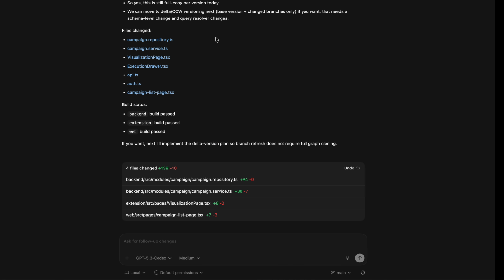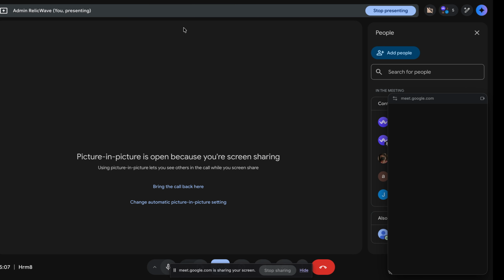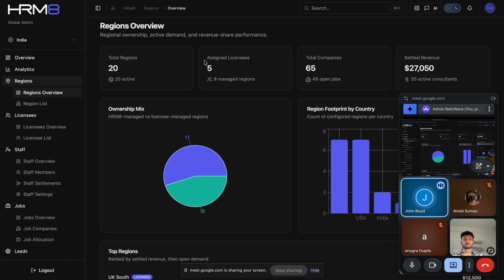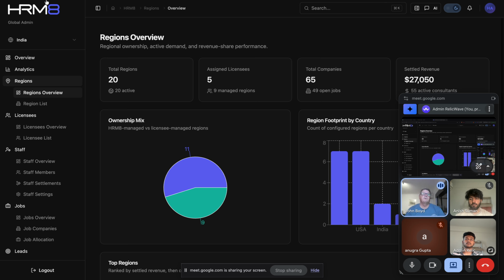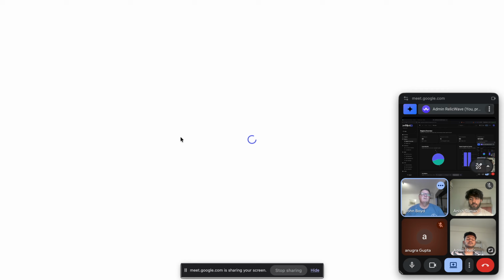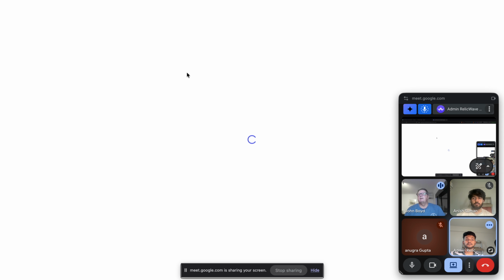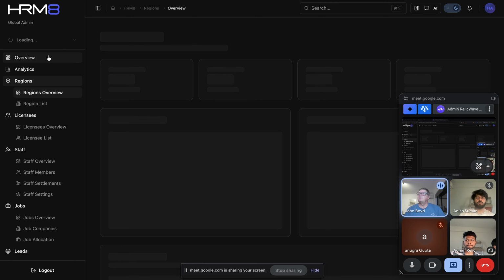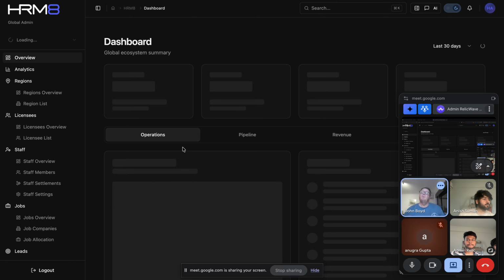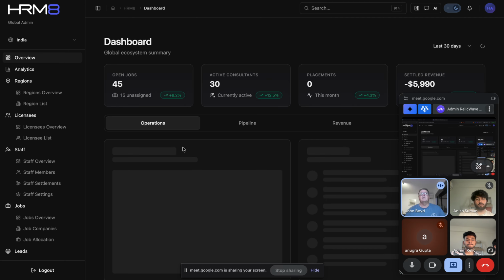So it should look very much the same from a jobs perspective. Like the ATS dashboard should look very much the same. So we should still have an ATS job board because I still need to post jobs myself. So there's two ways to look at that. We either create HR Mate as a company account and we manage jobs in there ourselves.